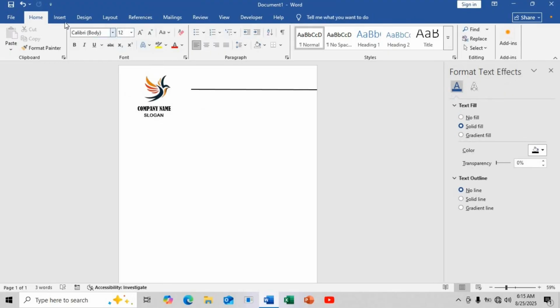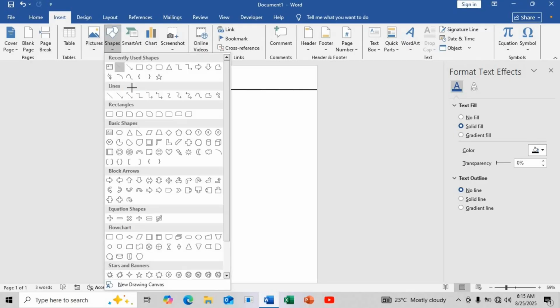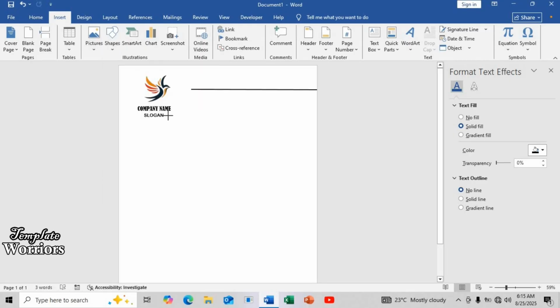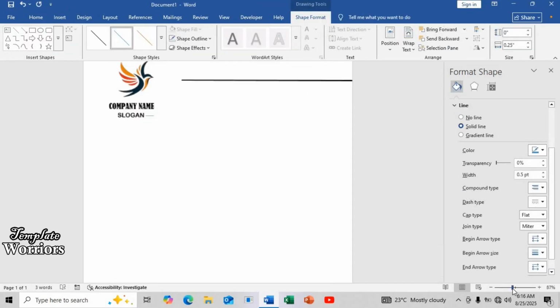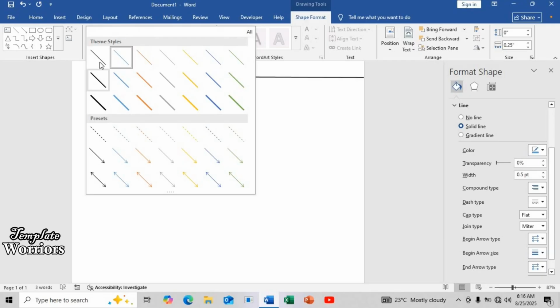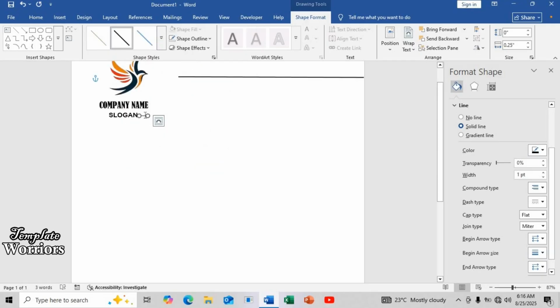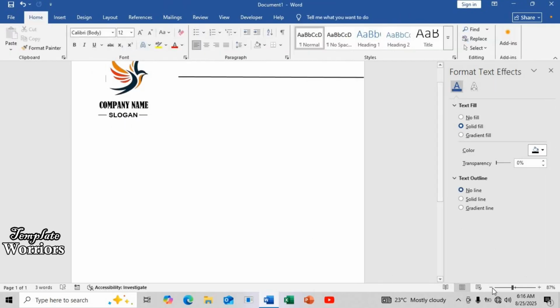Alright, so I'll again go to the insert tab, go to the shapes. I'll go to the line. I want to insert a few lines there. You can zoom in to have a perfect view of the design. So like this, I can zoom it in. The color of it, I'll change it to black. Something like this. So let me duplicate that one to the other side. Alright, so something like this. I can use my arrow keys to now move it freely. Alright, so let me zoom out.